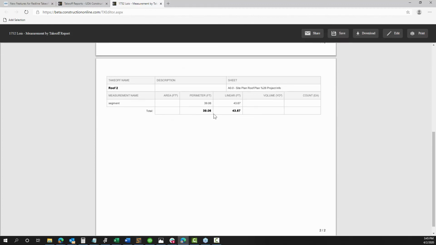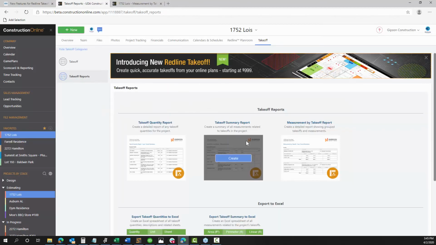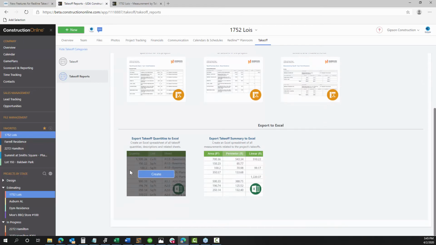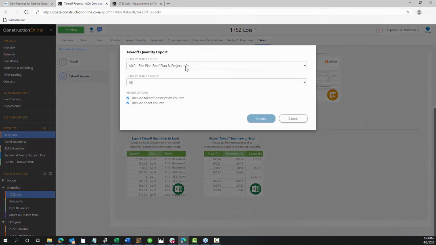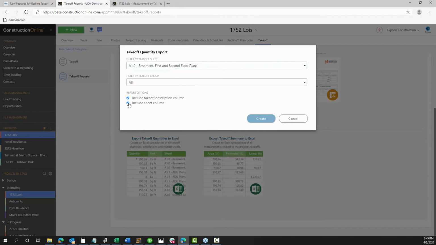And this is really going to be a report that's showing me the measurements that I've done on this sheet. So it's going by sheet. And give me a breakdown of all the measurements, not just my primary measurement type, but really all of the known measurements associated with the drawings I've created. You can also do a quick takeoff summary or a takeoff quantity report, or you can choose to do an export to Excel, which is really going to just, again, allow you to export that same information out just more in an Excel layout. So we'll go ahead and actually move over to this sheet for that.